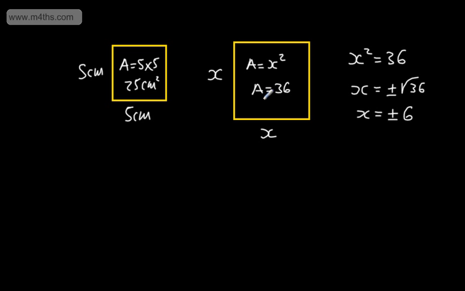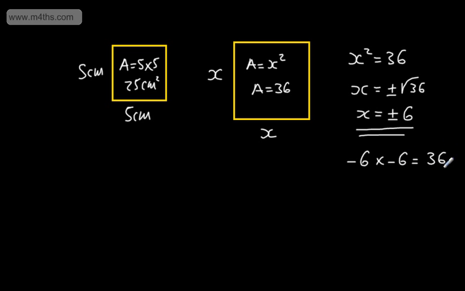In this case, clearly x isn't going to be negative 6 as it's a length. Sometimes when we solve a quadratic equation, the algebra works but in reality the numbers don't. You're probably wondering where this negative 6 comes from — if I had negative 6 and multiplied it by negative 6, that would give us positive 36. So when we take the square root of 36, that gives us either plus or minus 6.